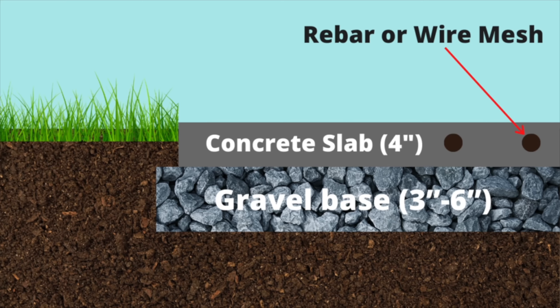You're also gonna wanna reinforce that slab with either mesh or rebar, but we'll talk more about reinforcement in a minute. One other thing to note is that some people will also install a vapor and moisture barrier before they put in any gravel or anything. So something to think about when planning for your concrete slab.